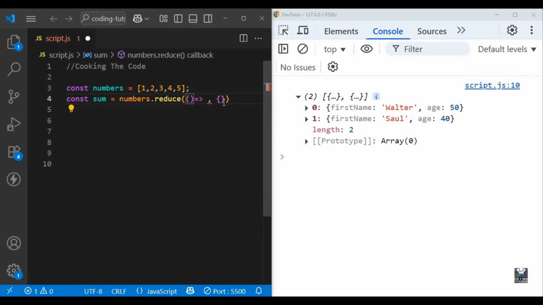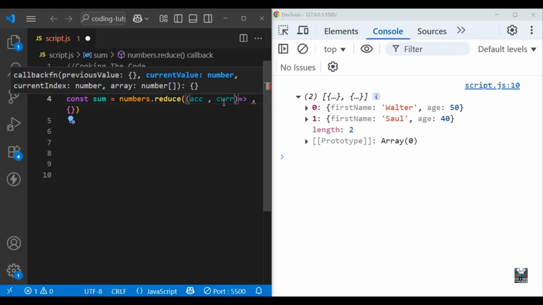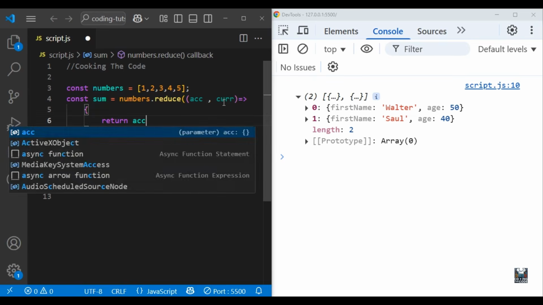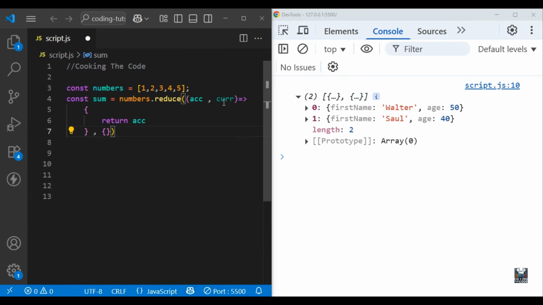Now in this callback function, we had many things actually, but two main things: the accumulator, I'll call it ACC, and the current element, I'll call it CURR. Now what we want to do is return. This can be done in a single line, but you all will understand why I'm doing it this way, sorry, for explanation purposes. And what we'll do is ACC, which is the current value, let me change that to 0, and I want to add the current element.